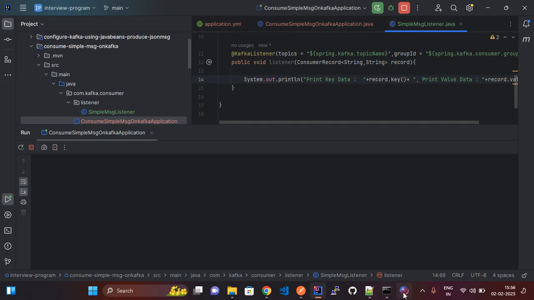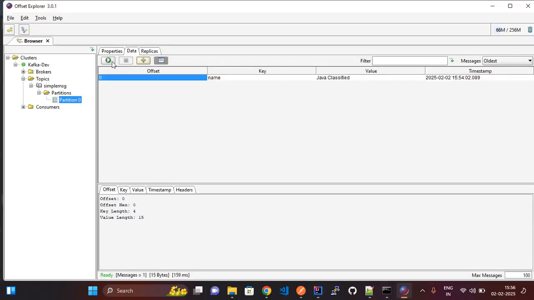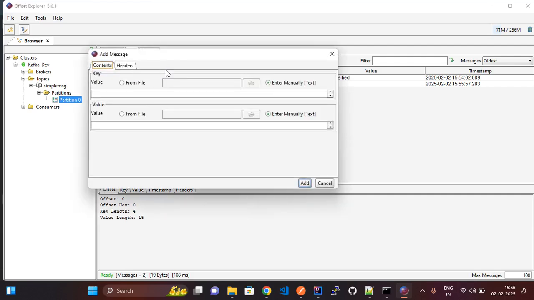Now let's produce the messages again. First, clicking here, you can see two messages are available. One is name, one is address. Let's add another message as well. Here we define the key as student name, and the value as George, and click the add button.